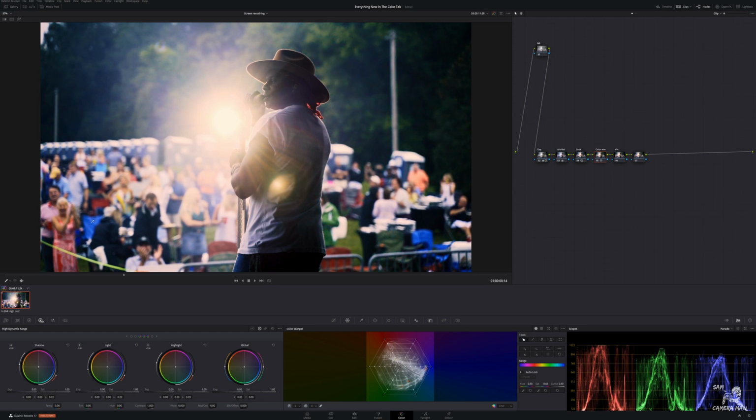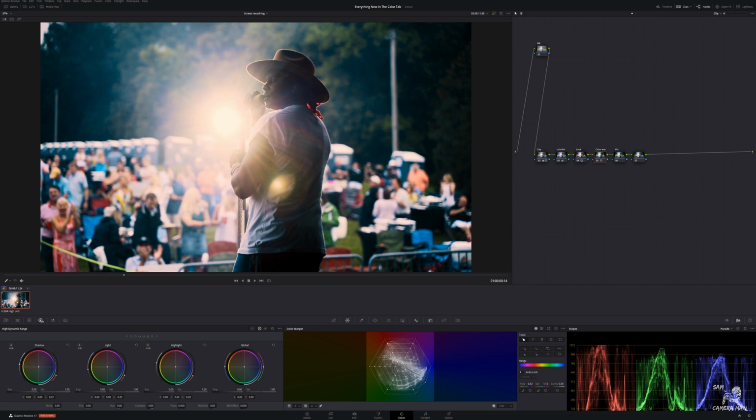I want to select this blue, this chair right here in the bottom left. I can select that blue and change what that blue is. Let's make it more of a teal, just because who doesn't like a little bit of a teal and orange look? So now we know that this is what we grabbed. We can move it in our color warper, and we can bring it closer to the center, which is going to desaturate it. You can bring it out, which will make it more saturated, anything you want.